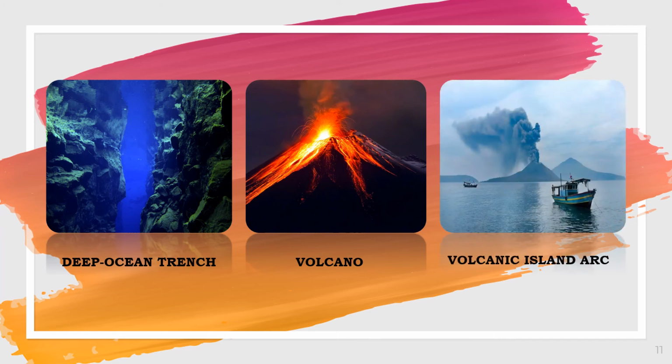The next one is what we call volcanic island arc. The type of plate boundary is again convergent. The same process that forms volcanoes on land. Subducted oceanic plate melts and rises to reach the surface of the oceanic plate. This happens repeatedly, building and building until the volcano breaks the surface of the water, creating a chain of islands along the subduction zone.